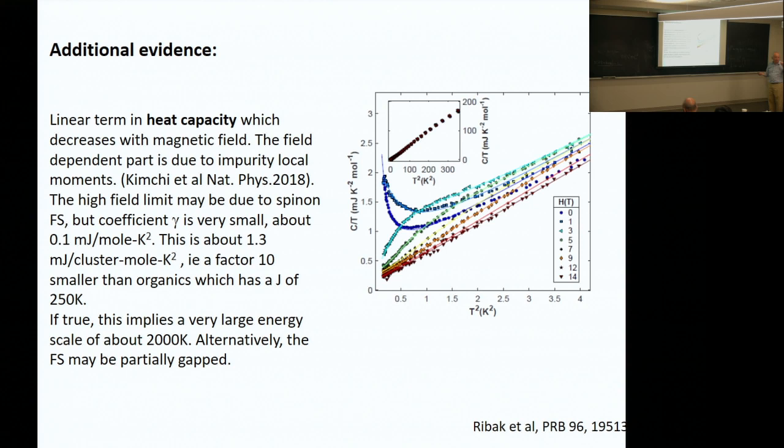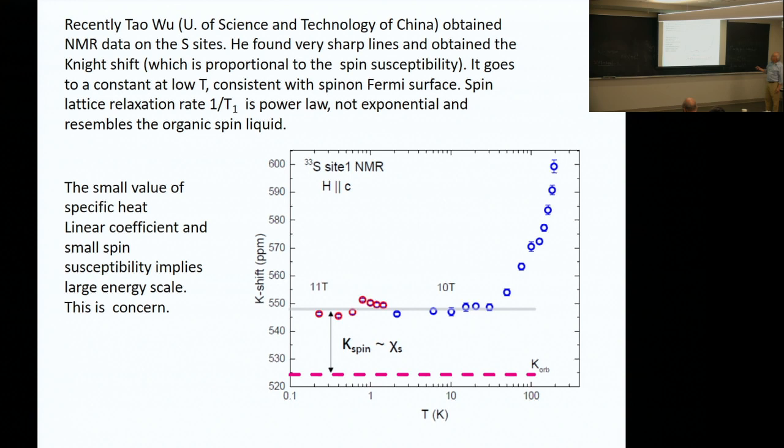I have to speed up a little bit. If you do specific heat, there's some temperature dependence which we understand in a paper of Chinchi. But in high field, you saturate all the local moments, and the extrapolation gives you a finite but small specific heat. So we claim that there is a spinon gamma. And very recently, a group in Shanghai, USTC, were able to do Knight shift NMR measurement. Knight shift is a measure of spin susceptibility, but it has an advantage over bulk susceptibility because it doesn't pick up the local moment part. And they see that indeed there's a constant part. So the spin susceptibility is a constant. So these two things satisfy the thermodynamic requirement of a spin liquid.